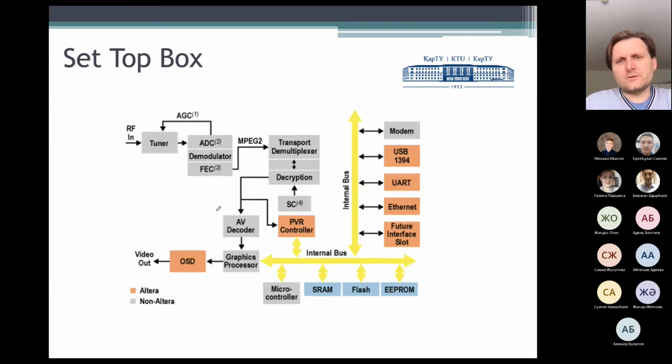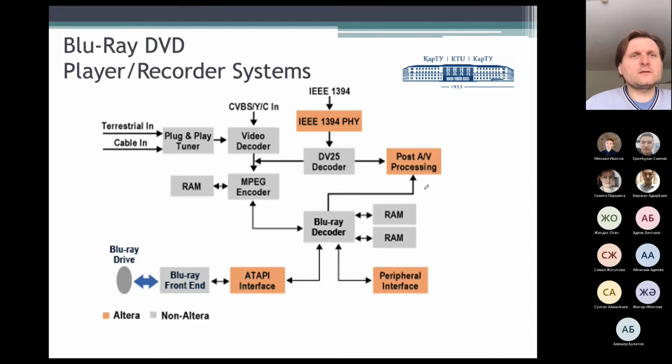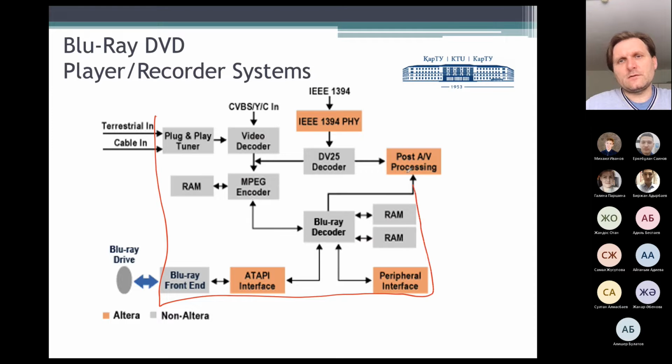Set-top box: there is a kind of solution which can be done by Ultra or not Ultra, so that is not important. There is a Blu-ray, DVD player, recorder system. Everything is done on the FPGA like that, but some parts of the solution, some programs, are provided by Altera, or not by Altera but by external vendors. But it's possible to build that system for Blu-ray, DVD or an HDD recorder system on one FPGA.